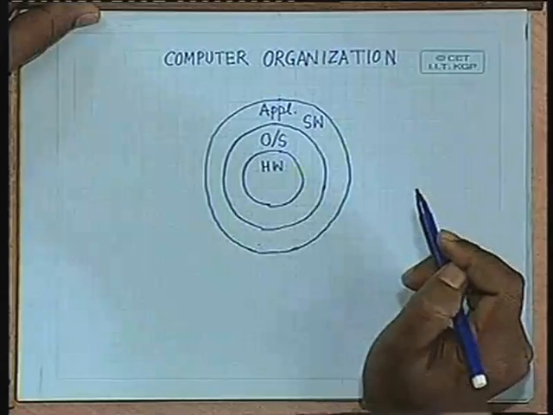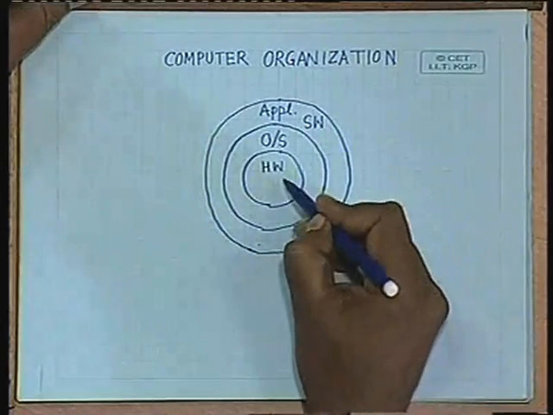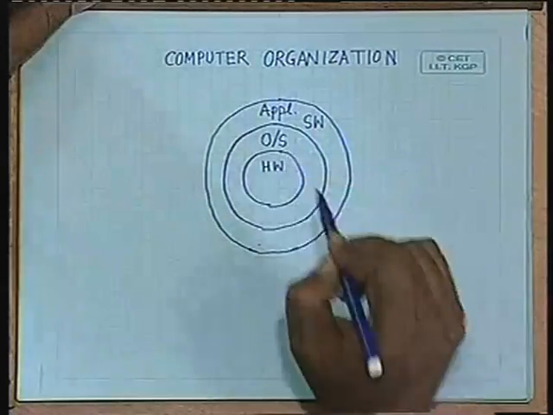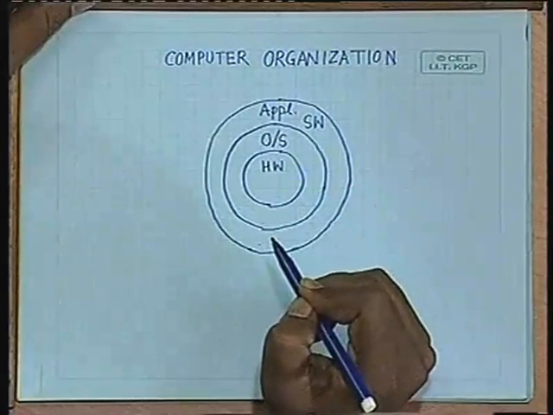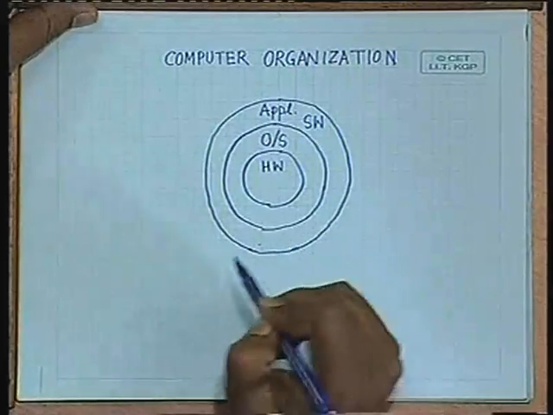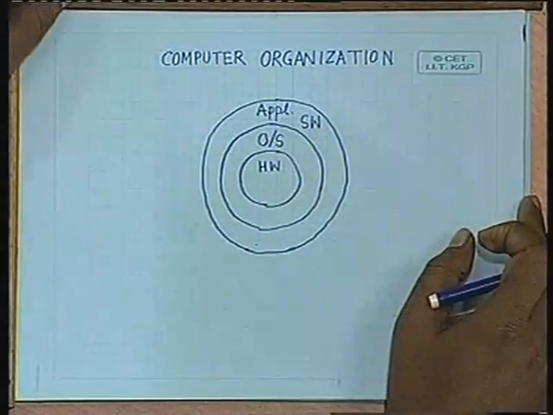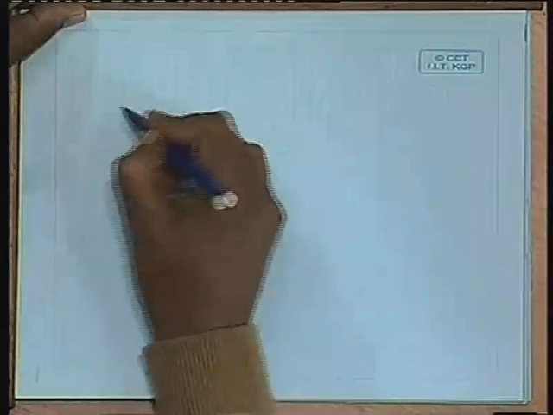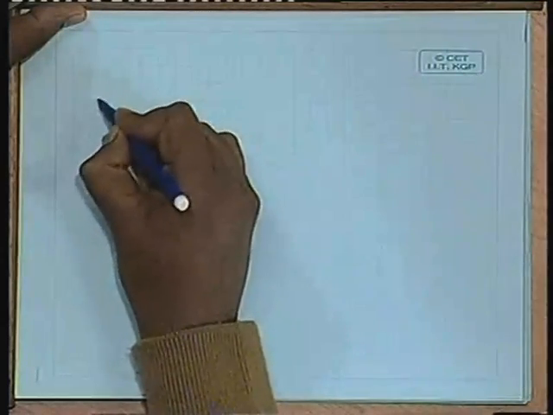Now, in this particular course, we will concentrate on the hardware resources. We will not talk much about the operating system or application level software. So, now to see what hardware resources we need in a computer, let us take a very simple software example. If I write a program like this, the program will read two variables, add the two variables and output the sum. So, I can write a very simple software in a high level language like this.